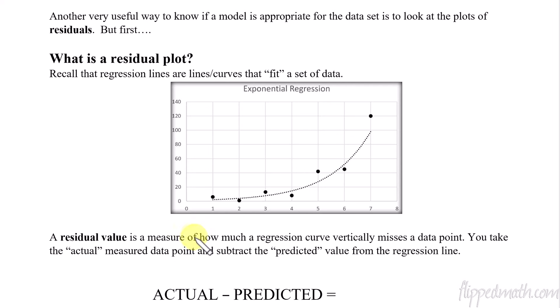A residual value is a measure of how much a regression curve vertically misses a data point. So for example, that is a tiny little bit above. This is a little bit below, a little bit above, a little bit below. This one's larger. So that's got a little larger value that it missed it. This one's a smaller, this one's a bit larger. So that distance right here, it looks like from 100 to 20. That's about a distance of 20. This distance here, I don't know, that's like, I'm estimating about a four. So you can see what I'm doing here. I'm just trying to estimate. So this would be the residual values, how far it's missed the point.